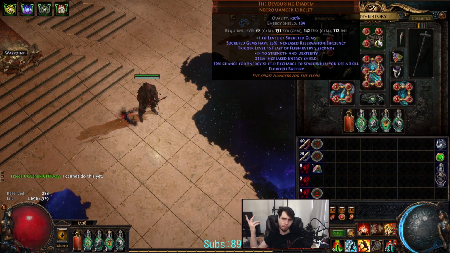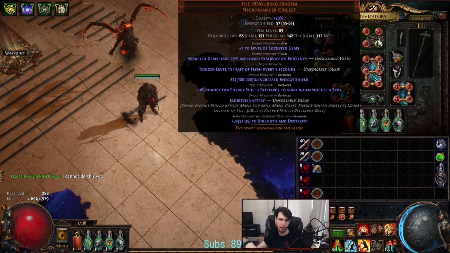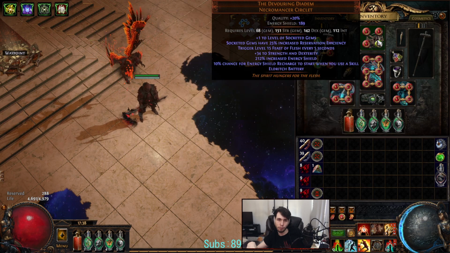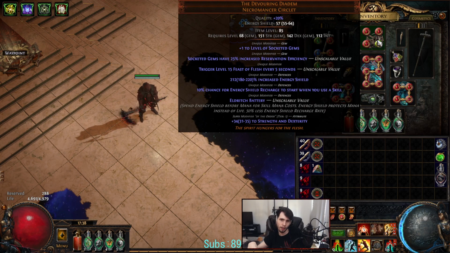Basically, Devouring Diadem, it is what it is. I got a crappy roll. I got strength and dex, which is okay since I'm getting a bunch of accuracy from the strength. But it could be better. I would prefer to have a resistance roll on this, I think, more than anything else. I can't think of any other veiled helmet mod that I would want right now, but whatever.